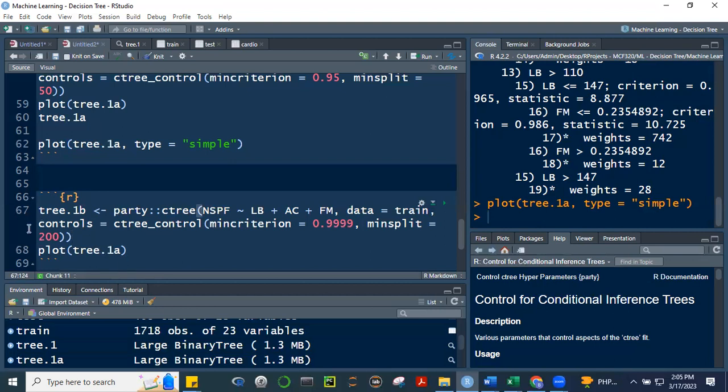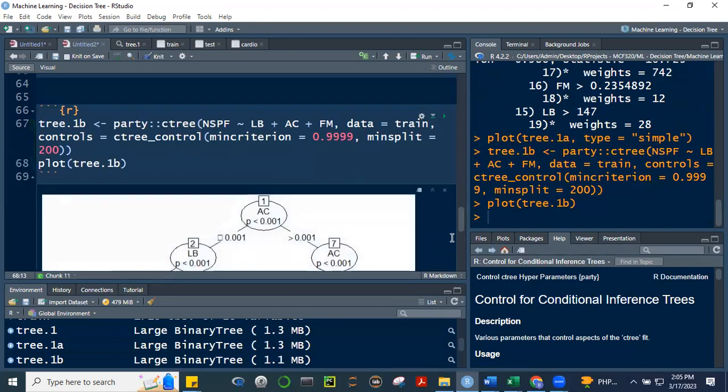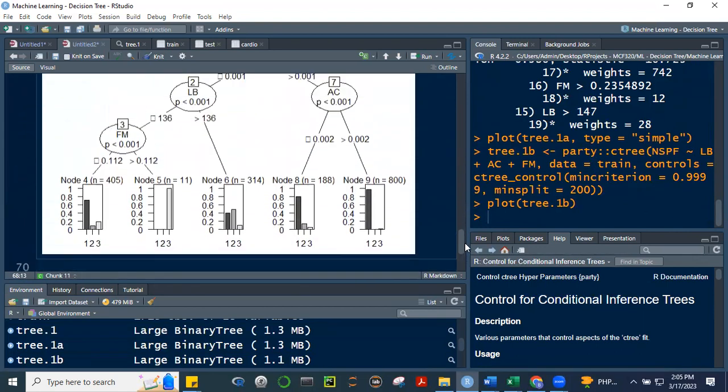Yun na yung classification na yun. Okay, let's run this, 1B. Tama, no? Run. Okay. What do you notice now?